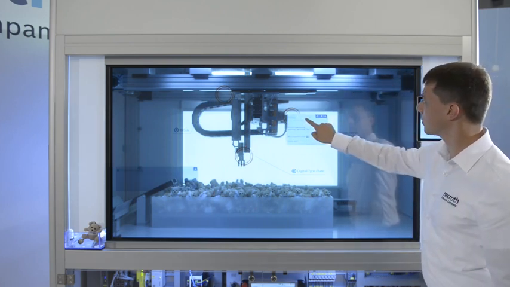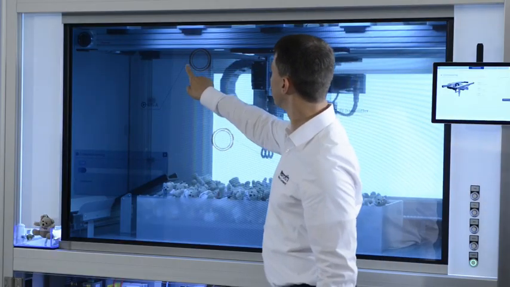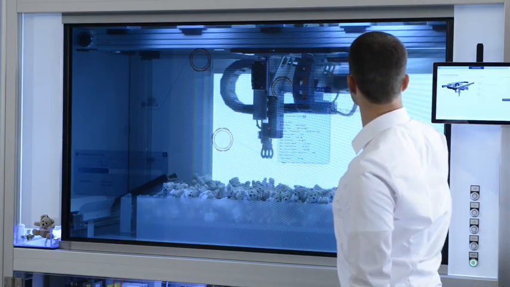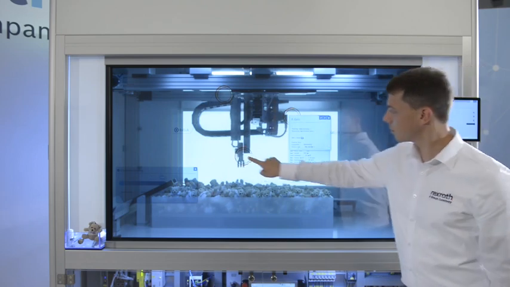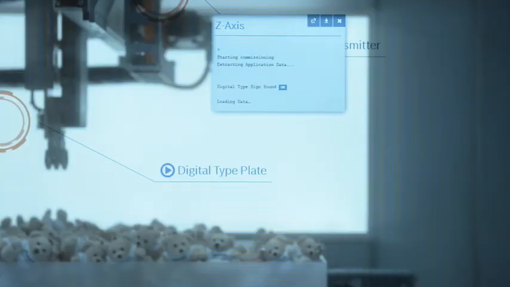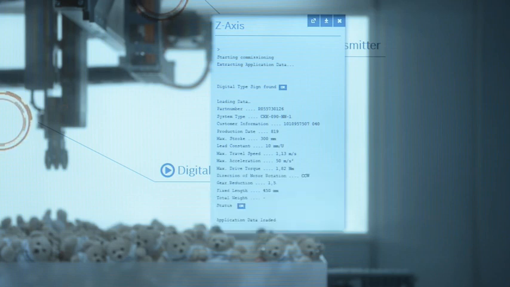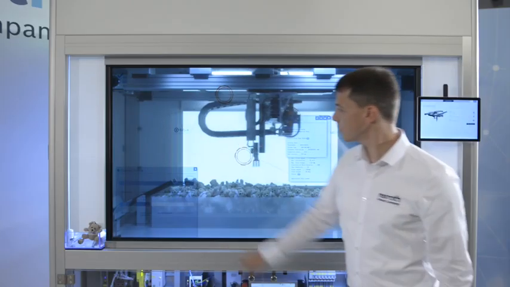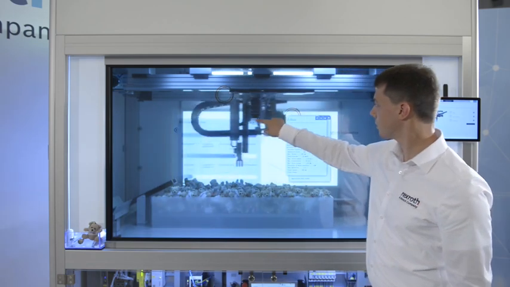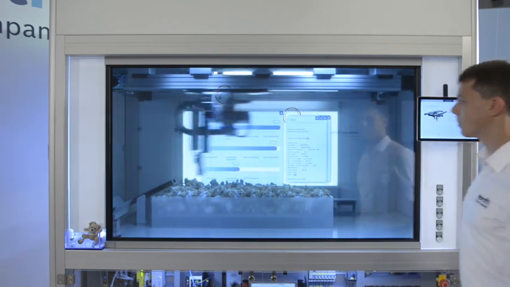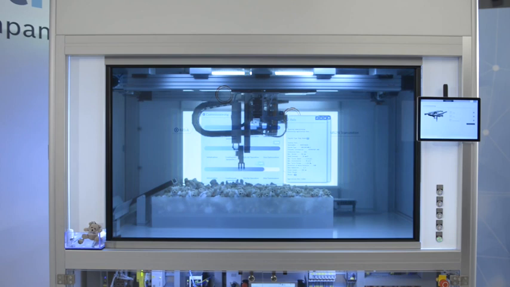The axis parameters are always available, whether in the motor encoder, the integrated measuring system, or in the digital nameplate, regardless of whether you're working with Rexroth or third-party products. All relevant parameters are fully automatically transmitted to the drive system. This saves a lot of time and minimizes errors during startup and maintenance.